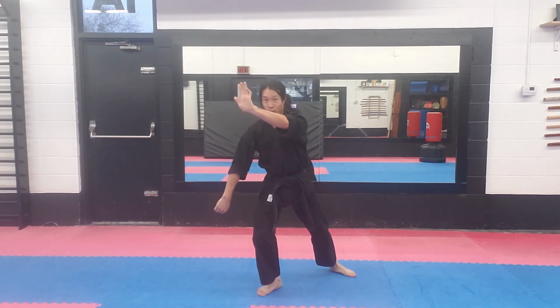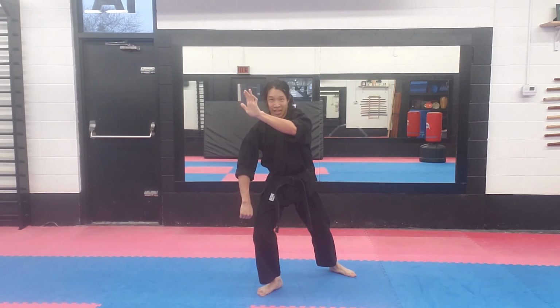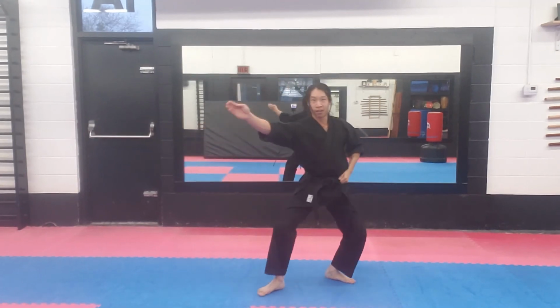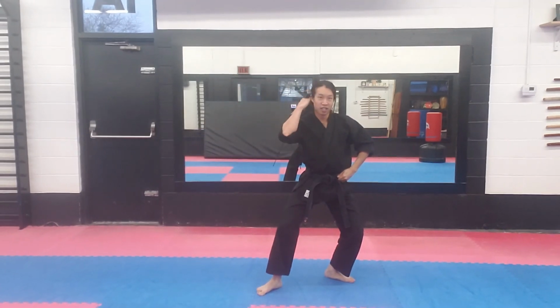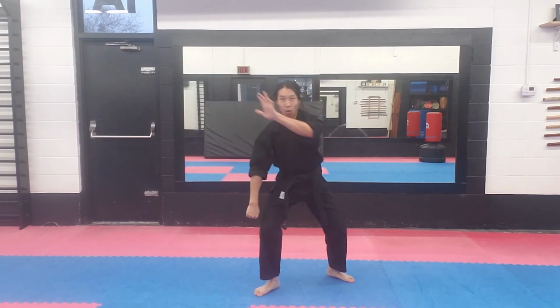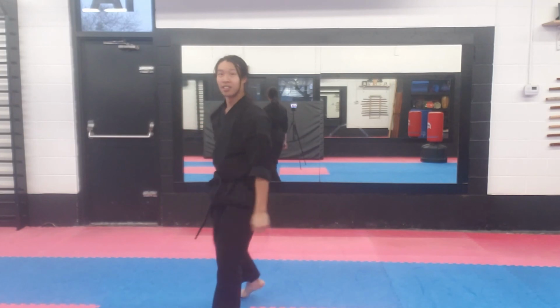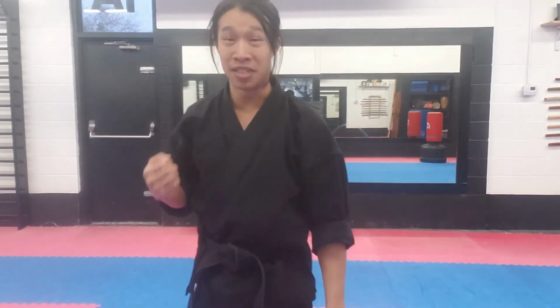My weight shifted forward here, but I'm still trying to maintain as much profile as I can with the shoulders, and still looking at my target here. I'm going to deliver Zenpogeri before either returning to my original position here, or I can kick and I can shift into the opposite side position.